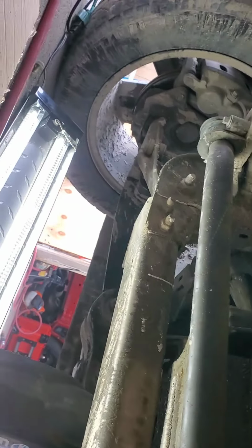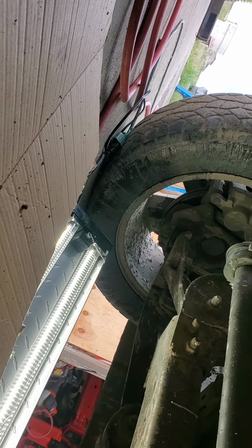I'm being very gentle with these. I'm not trying to force them out or nothing. I'll try and get you a better view here. Come on. Get on there. Now I'm gonna go around the other side and get that.